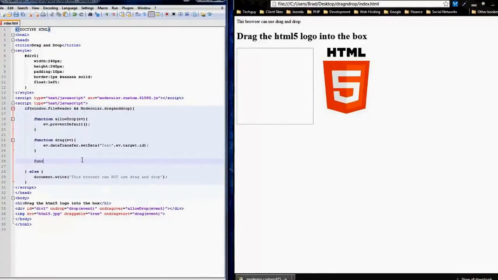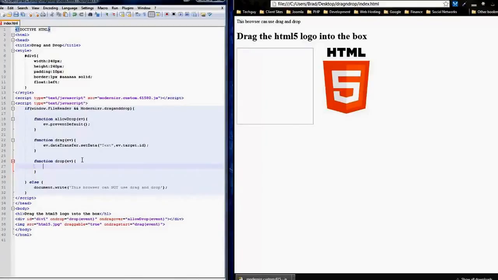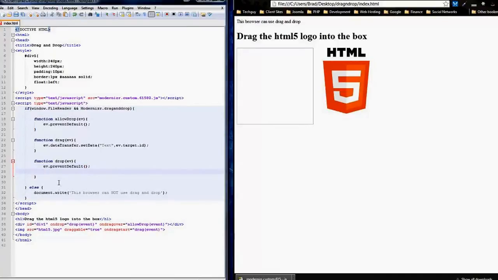So now we're going to do the drop event. For the drop event, we're going to call the preventDefault function: ev.preventDefault.